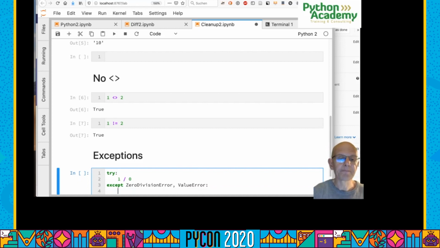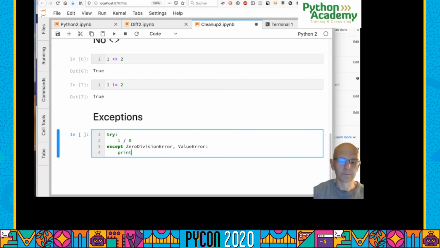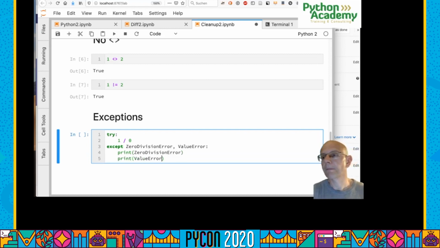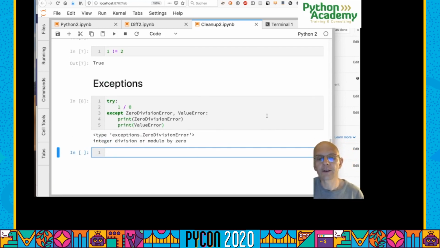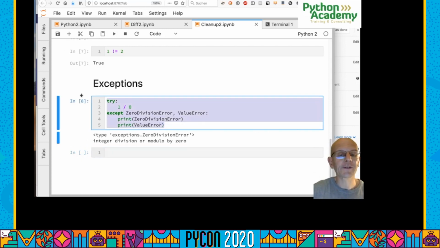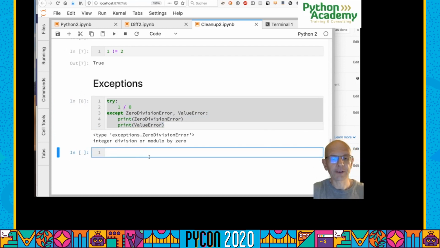So now if I print this class here, and I print this class here, then you will see the ValueError looks very strange. And in fact, the ValueError is not what you think. So I overrode ValueError here, which is not a good idea, because actually what you actually wanted is this.